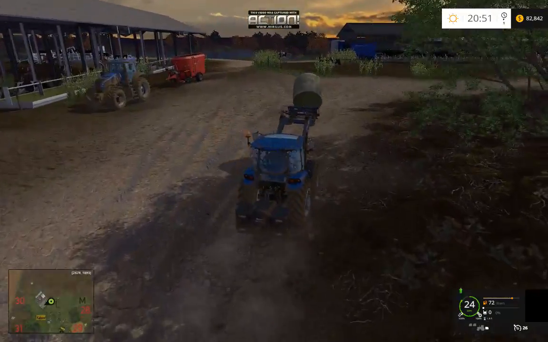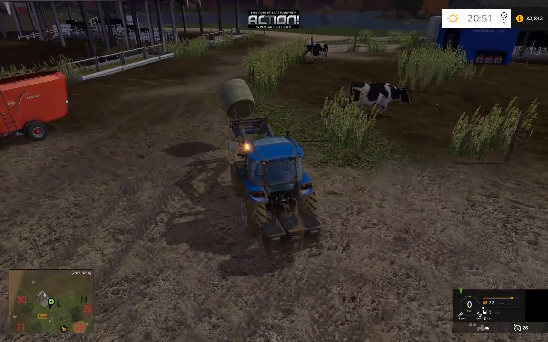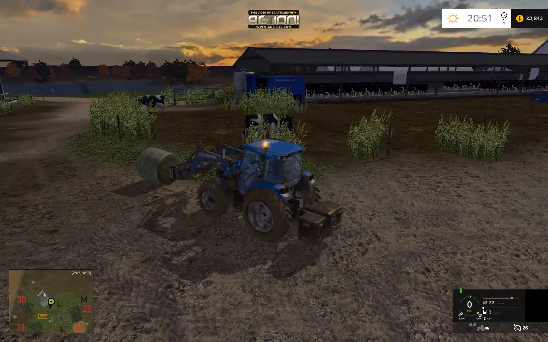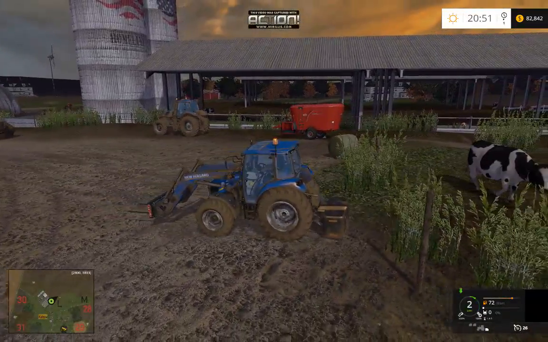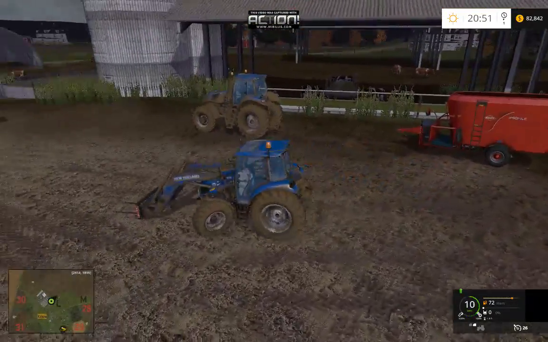Alright, so I put two, that's, we'll just set that there for now. Now we have to go load up some silage. So that's 12,000 liters of grass.